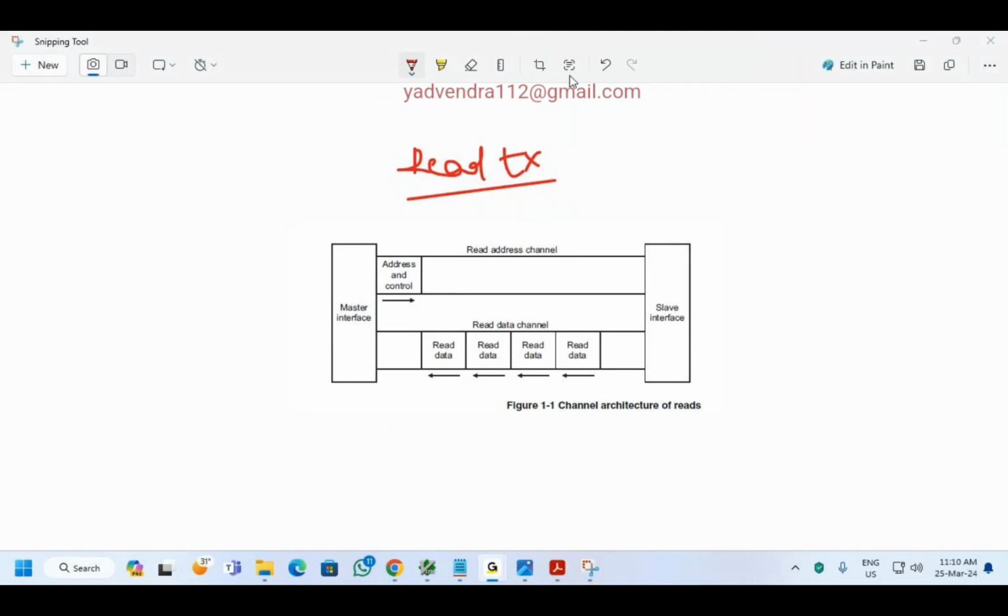First, which signal does the master issue? Assume handshaking is done. After that, write is equal to 1, which tells it is a write transaction. Next, what will the master issue? Address and data, right? Because in a write transaction, the master needs to give the data to the slave. So for that reason, it issues address and data.